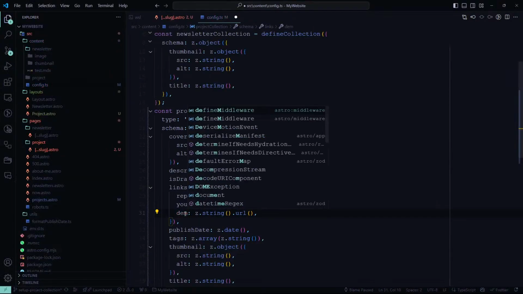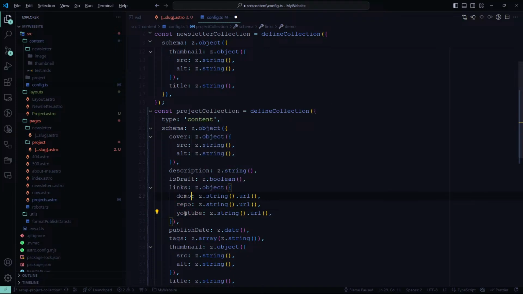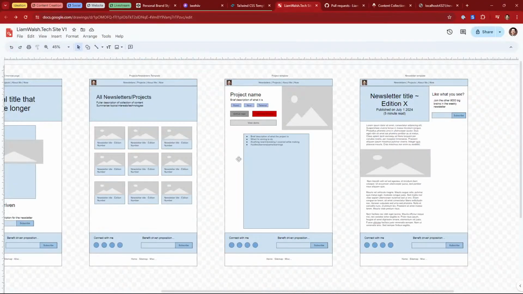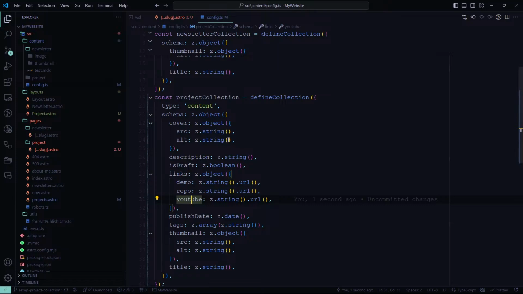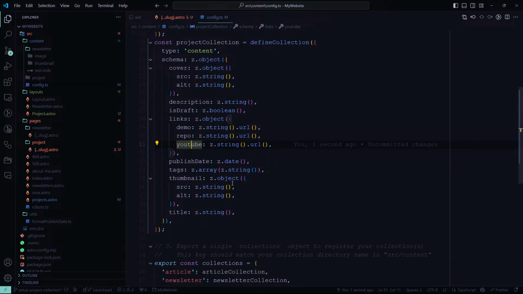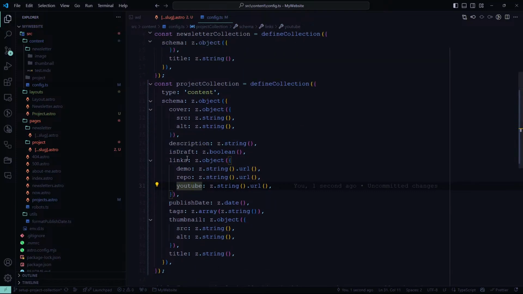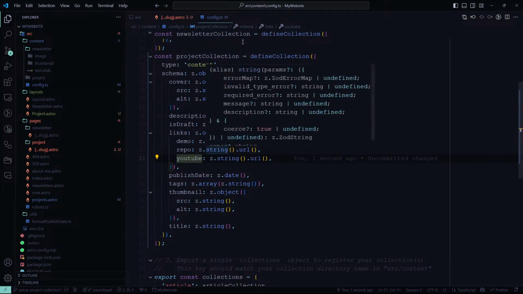So like, yeah, demo link. That one first. Then yes, so we covered title, description, tags, links, cover image, and then the main content is just going to be the content, so we don't need more than that. So we've got everything that we need there in our collection type.